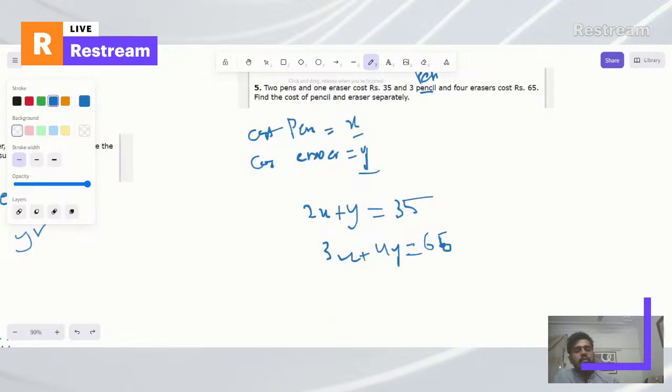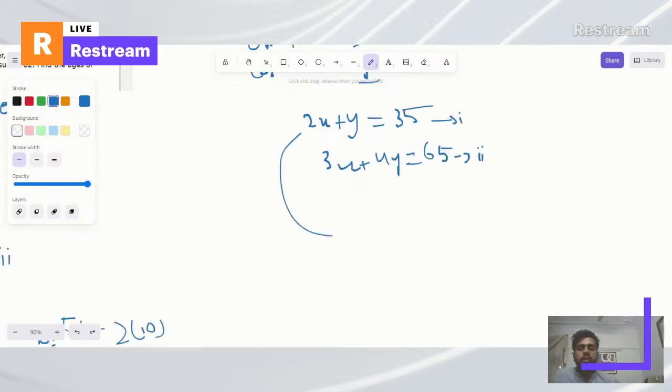So now that I've formed two of my equations, I'm going to solve them simultaneously like I used to do. So which one are we supposed to make subject over here? Somebody asked me, how do I choose? I have y, which is single, and I have 2x, right? So it's easier for me to make y the subject. I'm just going to take 2x to the other side. It's going to become 35 minus 2x, right?